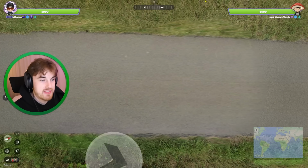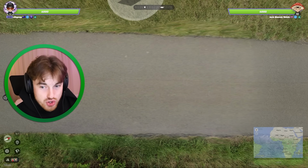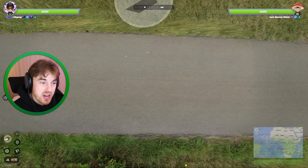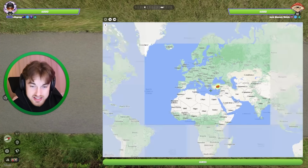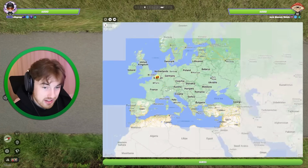Okay, starting off on a very thin road here. And would you look at that, guys? This time we have a Google car that truly has absolutely nothing. So this is what we call in the Geoguessr community no car, proper no car. It is common in certain countries. For example, Turkey has a ton of it. Austria has an absolute ton of it. Belgium as well. You get a lot in Belgium.